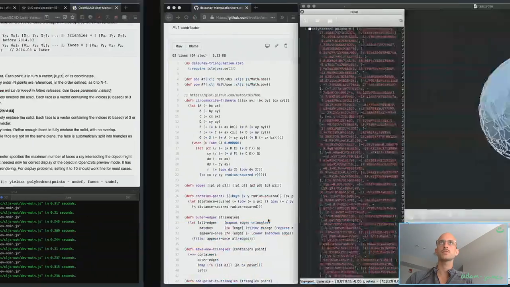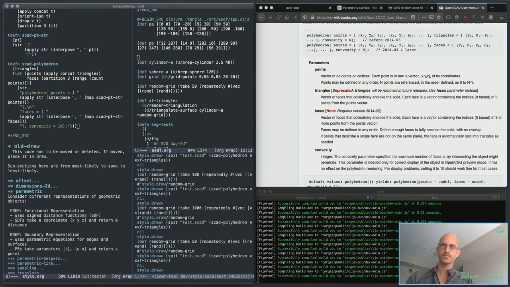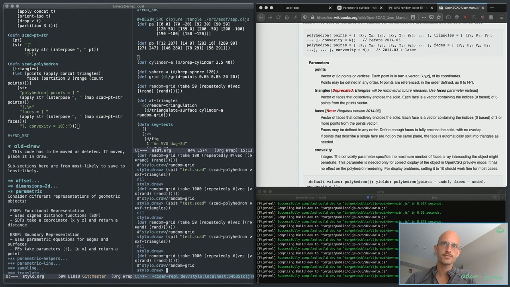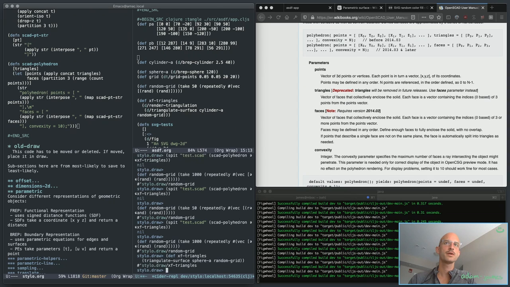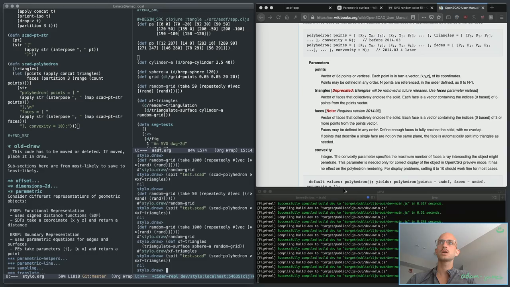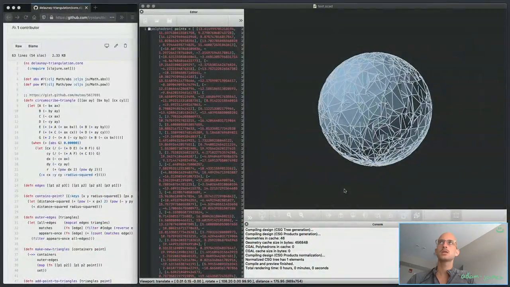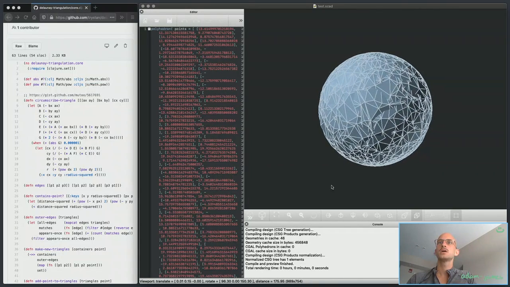Oh, no, that won't change it because, right, I have not redefined this. That will take a while now. Spit. There we go. Okay, so that's even tighter. Render that.